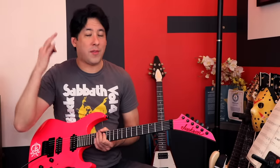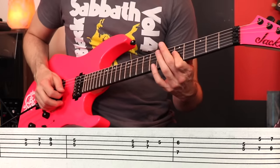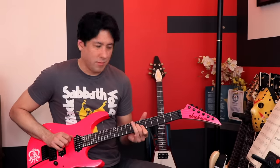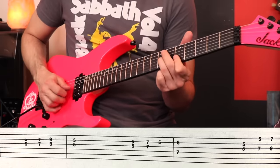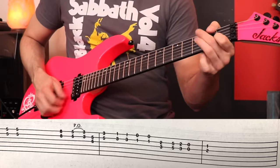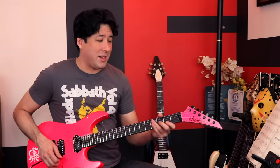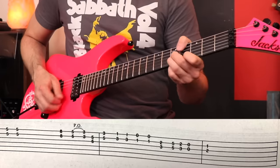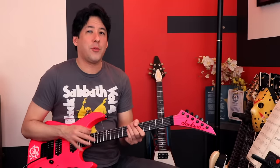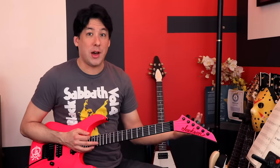Already red flags — you can already hear that it's wrong. It sounds pretty bad on that third note. That's not even close; at the end it sounds horrible. Could you imagine the reaction you'd get if you learned that, went to band practice and said, 'Okay guys, I learned the actual solo — I have the tab book,' and you played that? I think it probably resulted in a lot of broken friendships.